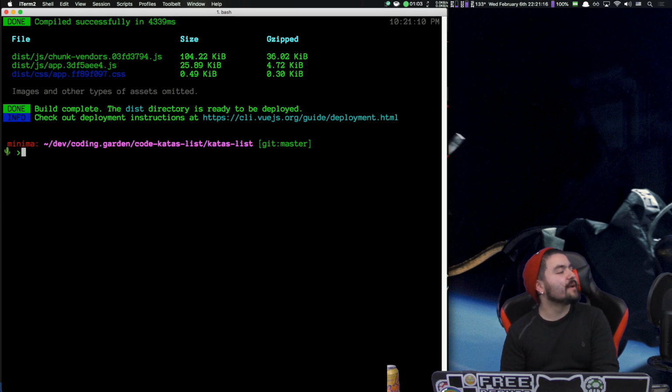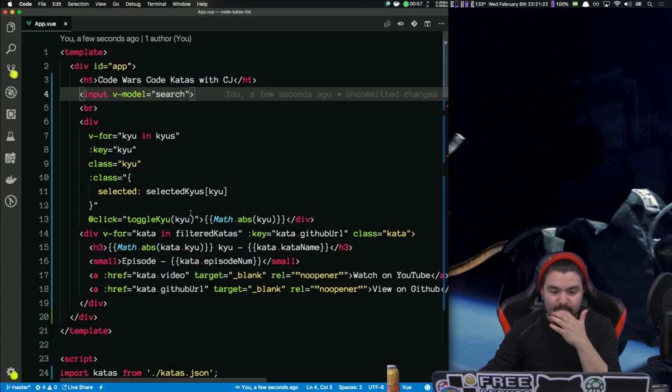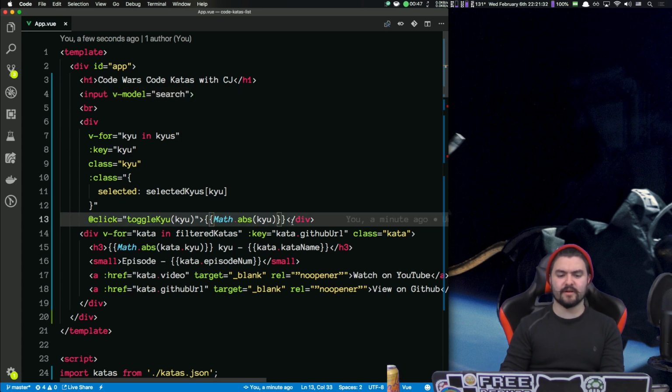I guess that's a good point. Alka's saying, what if we showed a question mark instead of a 0 or unknown? I like that. Can you have a -0? I don't think it is, but I'll just do a simple ternary. If Q is equal to 0, then we'll show a question mark, else we'll show that.